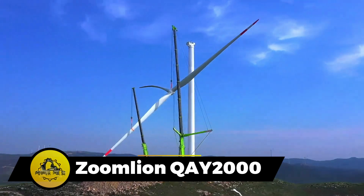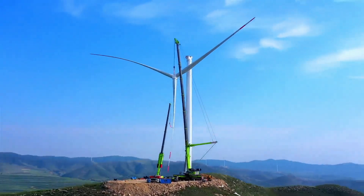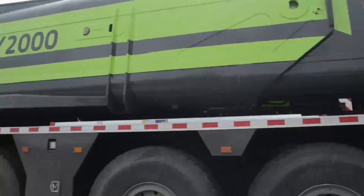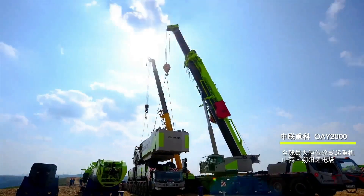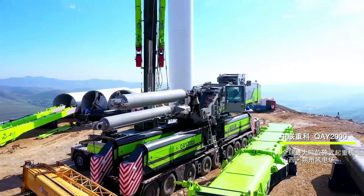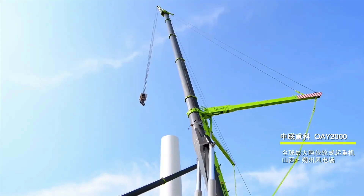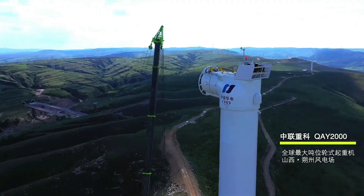The Zoomlion QAY-2000, with a 12-axle configuration, is propelled by a robust 480-kilowatt engine. Its upper carriage houses a dedicated 190-kilowatt diesel engine delivering torque exclusively for hydraulic drive systems. These systems encompass the eight-part telescopic jib extension, powerful rocker cylinders, and the hydraulically adjustable rocker point, along with cables for lifting loads. The undercarriage features hydraulic movement for the swivel mechanism and substantial supports, ensuring efficient operation for a variety of lifting tasks.